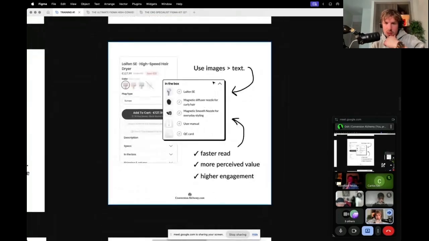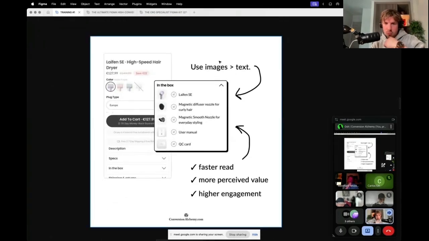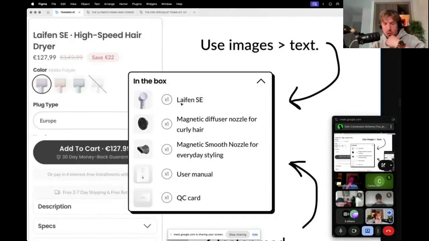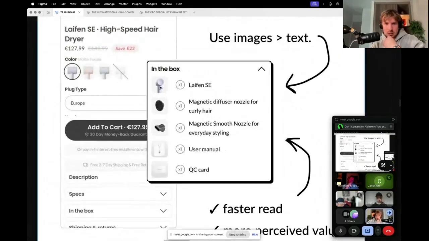So what I'm telling you here is use images and text, and images are really powerful. They're a lot faster to consume. So this is how they work together, and this is image writing in practice over here. You can see here's what's in the box. We're communicating it visually, and we're communicating it through text as well. And you have to do both. You cannot just communicate through images because then people will not understand the context. But you can't just communicate through text either, because then people won't bother to read, or it won't be as potent or as fast for people to consume. So you have to get good at using both.